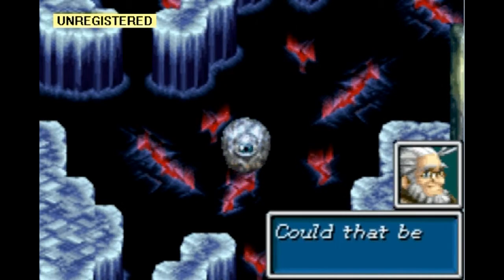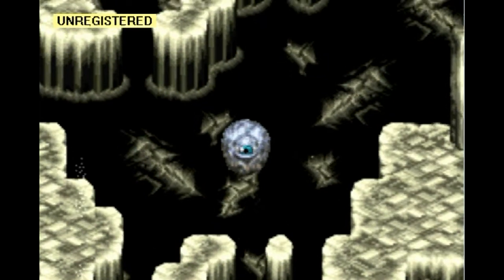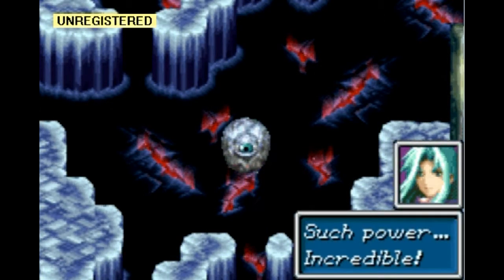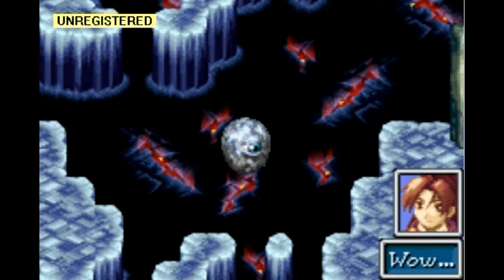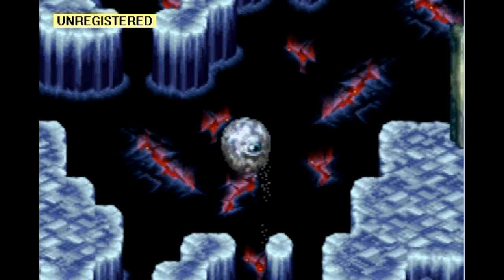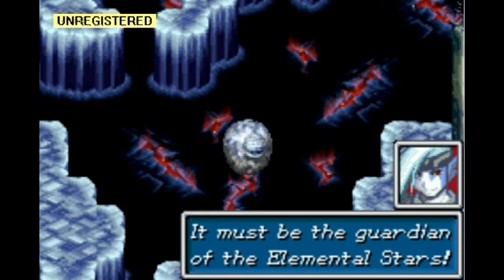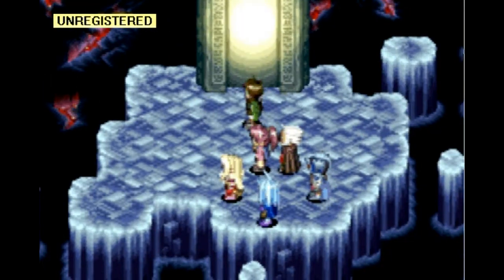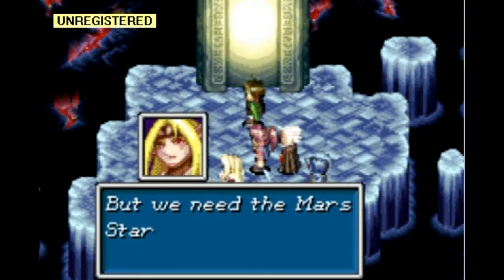Who's using the synergy? The wise one. Oh god. Who is the wise one? How do you know so much, Crayden? Such power. Incredible. Well, all it's doing is just floating there. I see the power that it has. It's just staring at people. What the heck is he doing? Must be the guardian of the elemental stars. This doesn't look good. Maybe we should just escape while we can. That's a good idea, Felix.